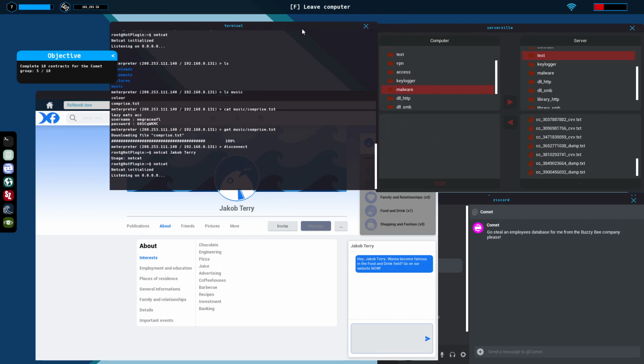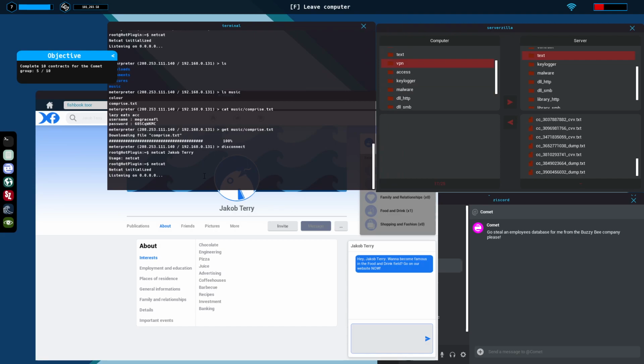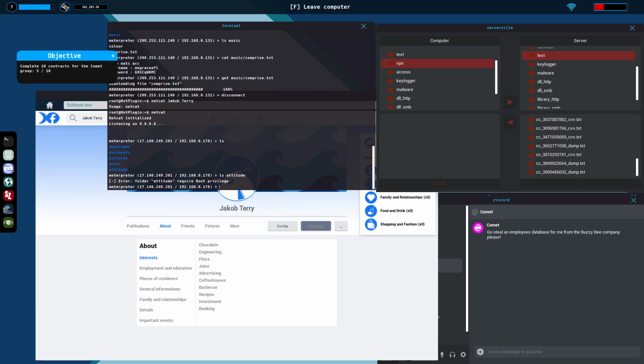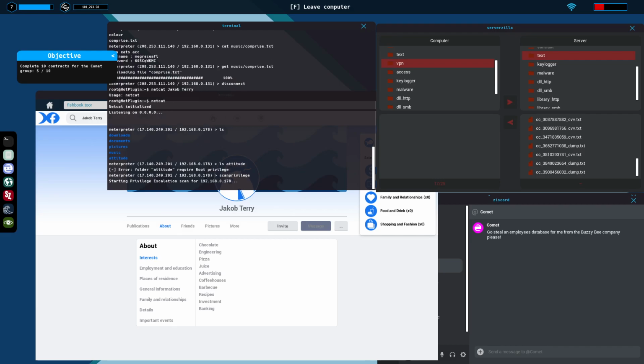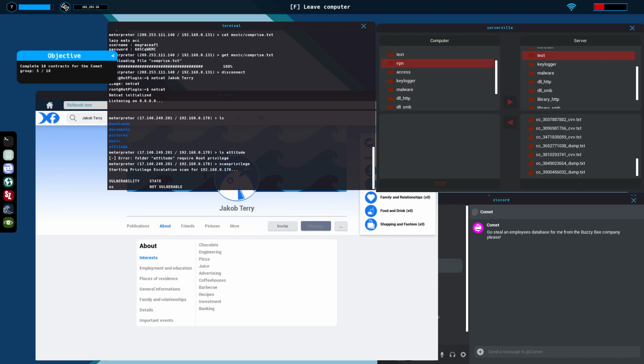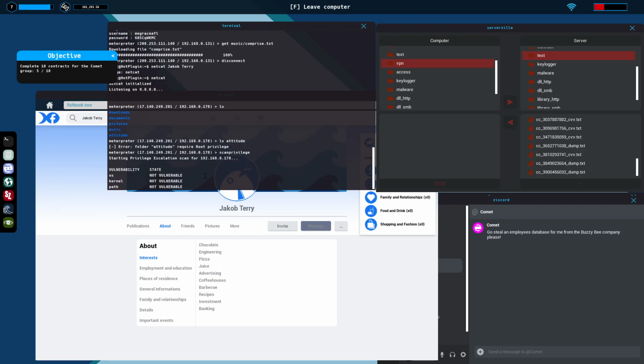Oop. So we need to find the VPN. VPN, so far, I guess, more important than the access, but we need that VPN. Okay, finally. Okay. Scan privilege. Maze.